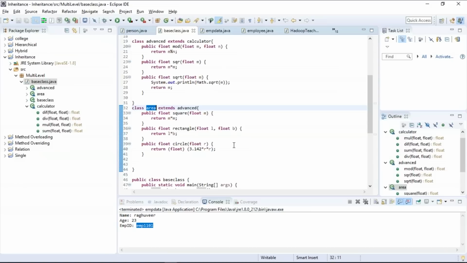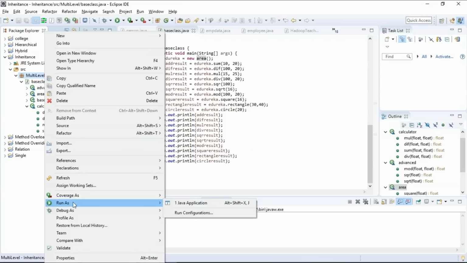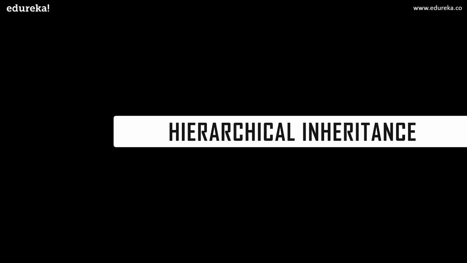Now we need a calculator which could perform all these operations in one single class. For this, the only solution would be multi-level inheritance, where we will be inheriting all the methods and properties of the superior parent class into the succeeding child classes. Now we have tried to inherit all the properties and methods of the preceding parent classes into the last child class. Let us try to execute this program and see the output. As you can see, the values are already passed to all the functions. Now their respective outputs have been successfully displayed. So this was multi-level inheritance. Now let us move on to the next one, which happens to be the hierarchical inheritance.